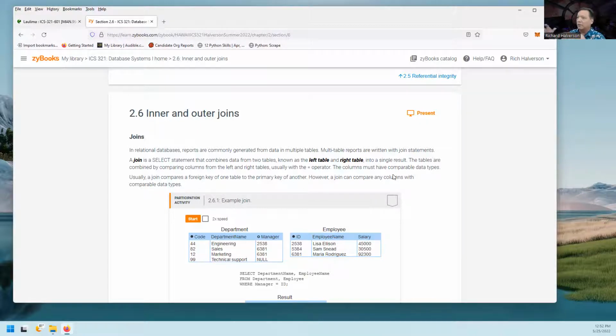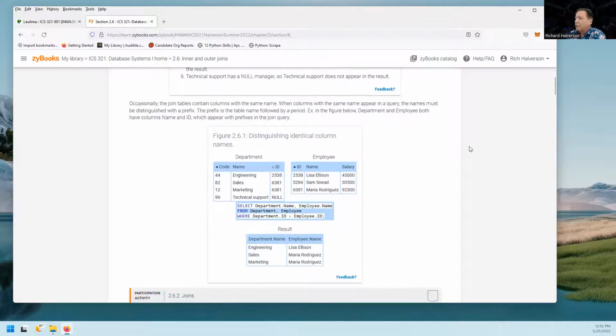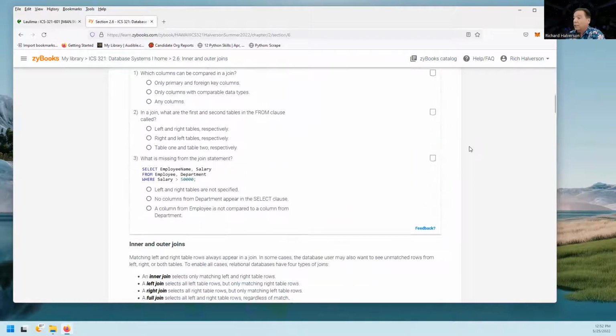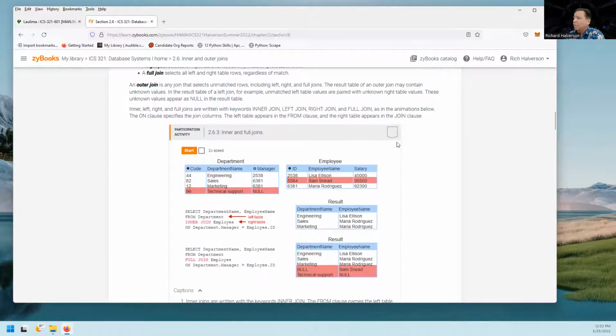If you're doing a left join, then all of the rows in the left table are included, but some of those rows may not have a connection to the right side table, and then there will be nulls in the foreign key fields. Anyway, you go through this and make sure you understand it. I'm not going to confuse you any more than what I just did. But so we have inner joins, left joins, right joins, and full joins.